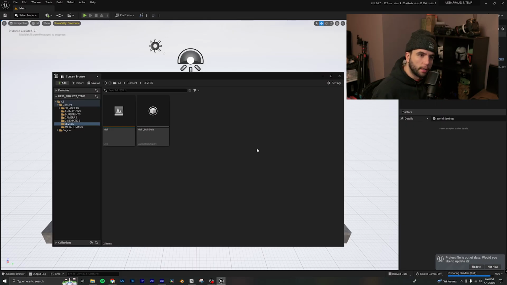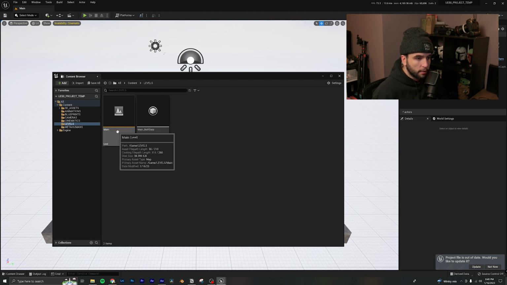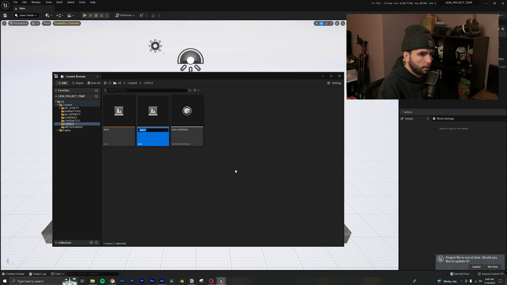Now depending on what you're making, you might only need one level, but I usually like to have one main level and then a few other small levels where I can modify assets when needed without using a lot of video memory, especially if I already have the foliage and stuff like that imported. So we can copy this, we'll have the main, and then I will duplicate another one and we'll just call it level 2 for now.